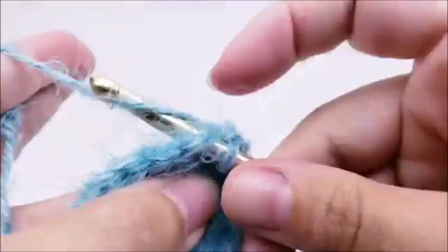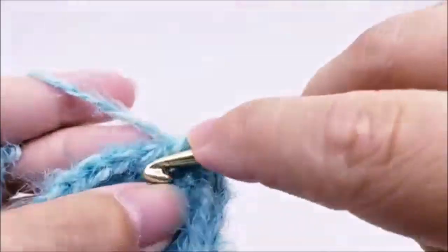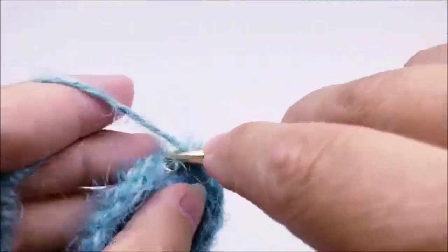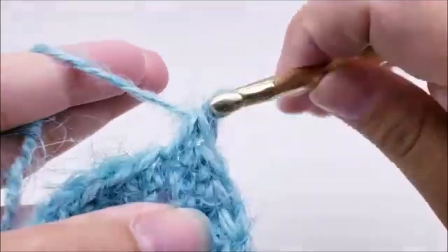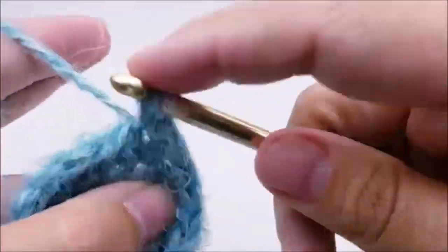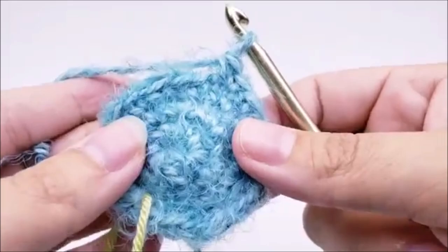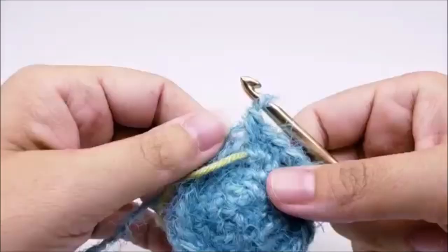One single crochet into the next two stitches, and two single crochets into the next. So go ahead and repeat that pattern. One single, two, one single, two, all the way back around to your stitch marker.